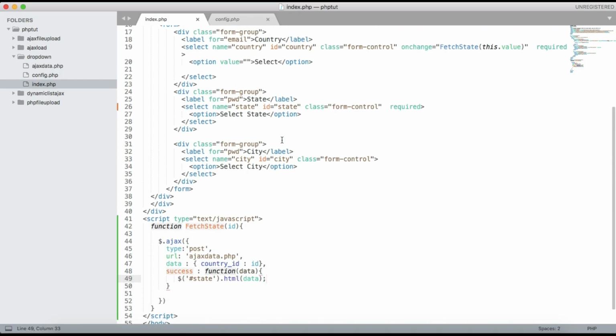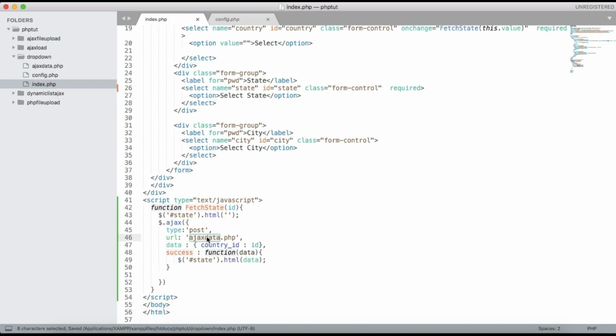Before that we can also clear this select state html, so that each time you click, it clears the data already present and the new data will be assigned. So $('#state').html, and that will be empty.